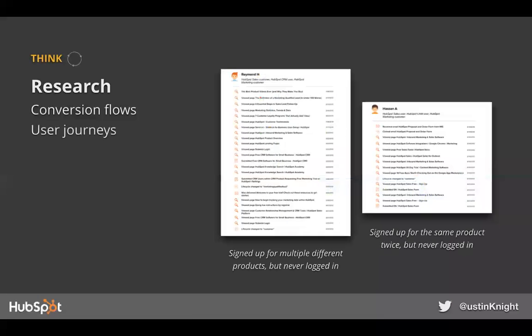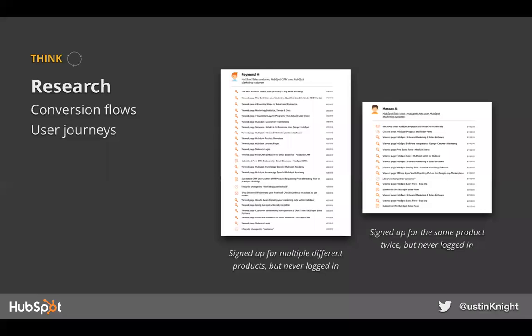We also looked at our user journeys and what it looked like for actual users that went to hubspot.com and learned about our product and signed up. This is one of the powerful things about the HubSpot software, is that it's analytics on a personal basis. So HubSpot doesn't just look at numbers, it looks at the people. So we were able to specifically see what Raymond H. did on our site throughout multiple sessions.